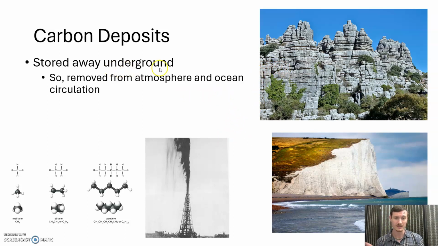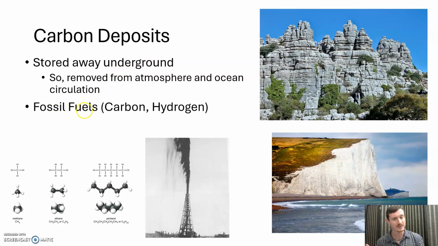So one form is going to be fossil fuels, which we've heard of, right? It's going to be in the form of hydrocarbons. Hydrocarbon sounds like a complicated word, but it's exactly what it sounds like, right? It's going to be things with carbon and hydrogen in them and nothing else, right? Long chains of them. This is going to include oil, natural gas, right?